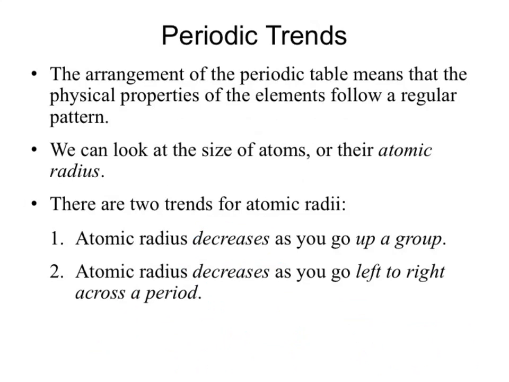As we go from left to right, what happens? It decreases. Okay, it's counterintuitive. We would expect as we add more electrons, we would expect it to get bigger. That's wrong. It does not happen in this case when we move across a row. And there's a very good reason for it, and we'll discuss that later today.